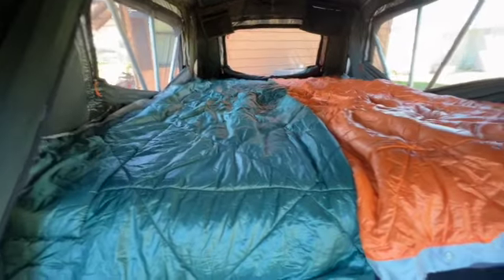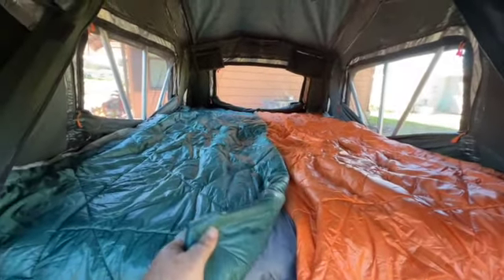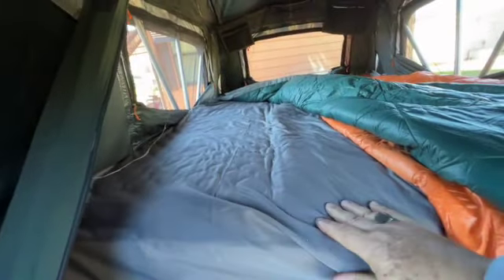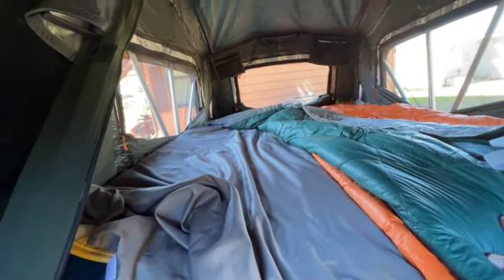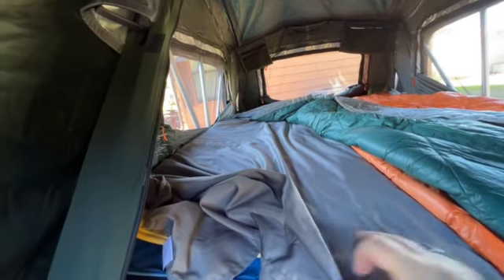Inside the tent, explaining my bedding. The screen is open — it's a beautiful day, humidity and temperature are low. Here are the two beds; I've just got the blankets on there right now. We really prefer blankets over the sleeping bag. There's a sheet tucked in underneath. We sleep on the sheet underneath the blanket, and it's working out really well. That way you can adjust the blankets on the body parts that need coverage or not — so much easier than getting trapped in a sleeping bag.